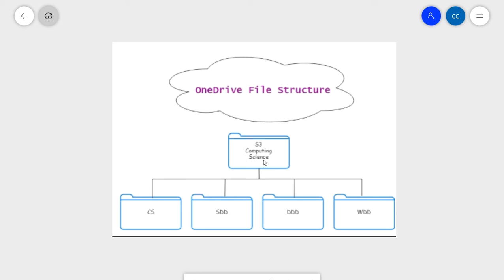I want you to create a folder called S3 Computing Science, and inside that folder I'd like you to create 4 folders. One called CS for your computer systems work, one called SDD for your software design and development work, one called DDD for your database design and development work, and one called WDD for your web design and development work.